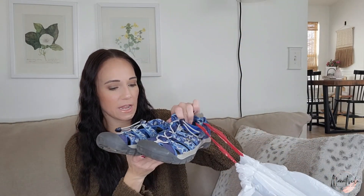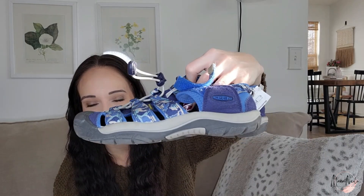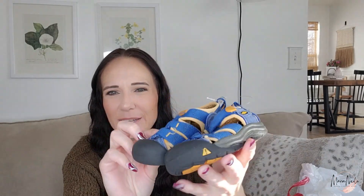Then I found the mother lode of Keens in the kids aisle. A girl's size 3 in super fantastic condition — they were marked up from normal prices but at $5 I still purchased those. A kids girls/boys size 4 — these actually fit me perfectly as that's like a women's size 7, but I don't know how often I'd need to wear them. These were $10, or $5 for me. Then I found a little baby pair — I'm thinking they'll be too small for my son. The little size dots on Keens always wear off, so be very careful.